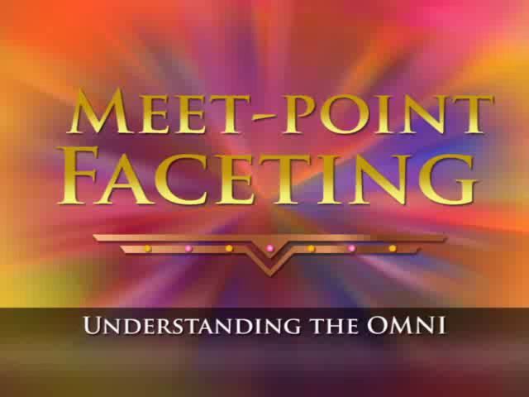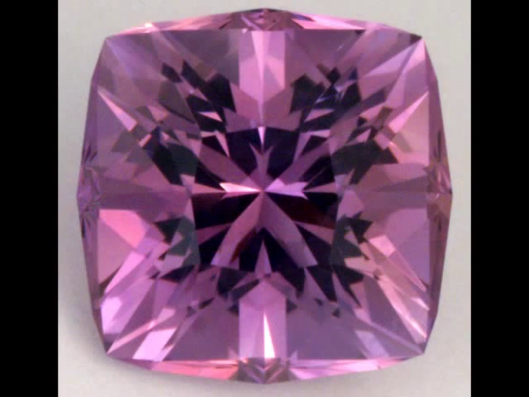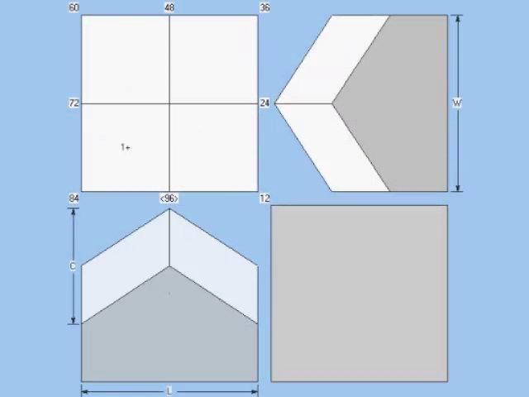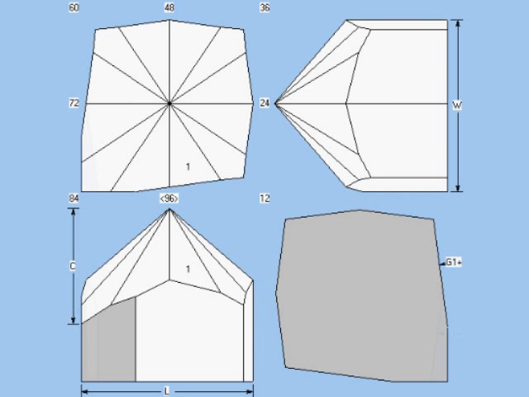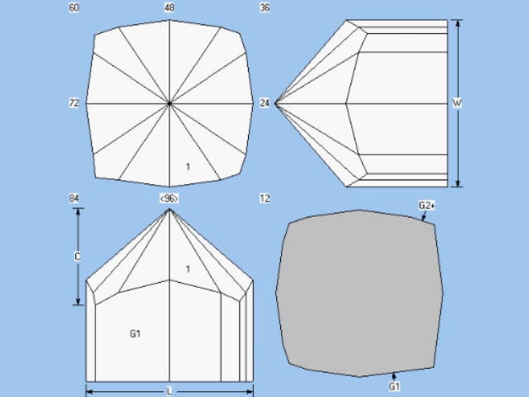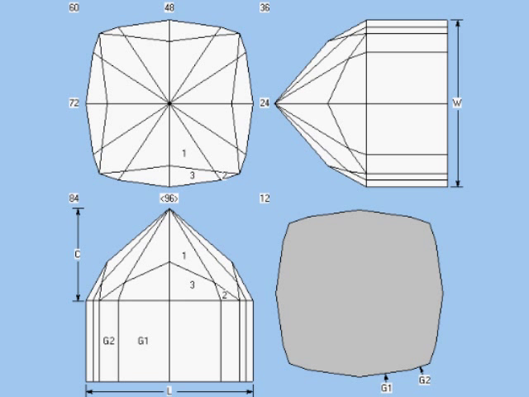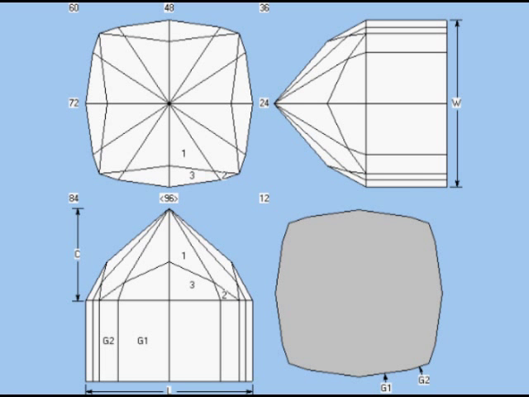This is an introduction to OMNI faceting, another Meetpoint method for building gemstone geometry. Like CAM designs, OMNI strategy also starts by cutting guide faces to a point, and then cutting girdle faces to meet the guide faces. So, the OMNI could be considered a special class of CAM, though there are two features that distinguish the OMNI from simple CAM designs.